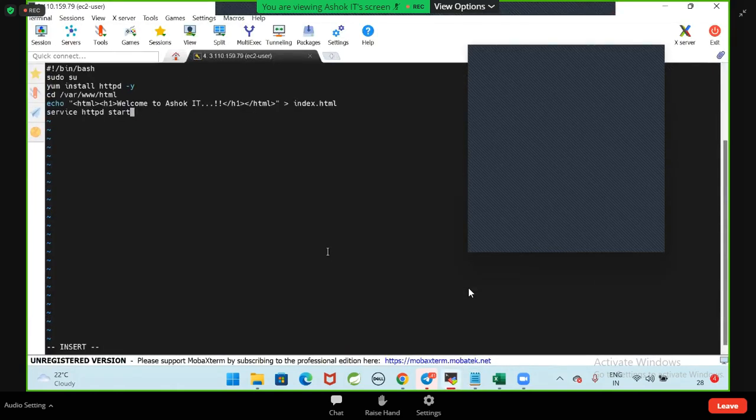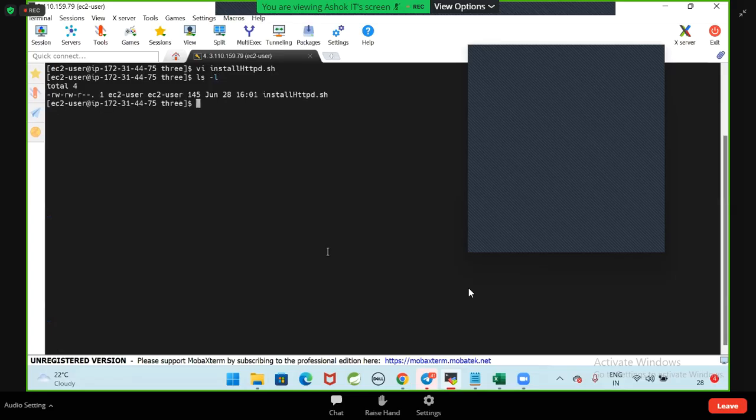Okay, I created a script in the sh file. It is not a Terraform file, guys. It is a shell script file I have created. I want to create an EC2 instance by using Terraform. At the time of EC2 creation, I want to execute this shell script.